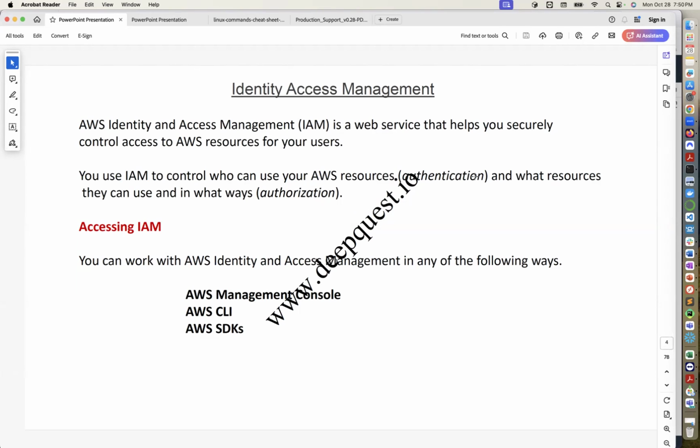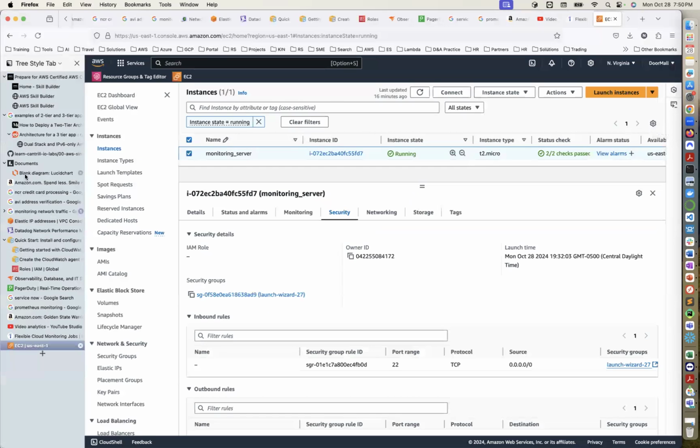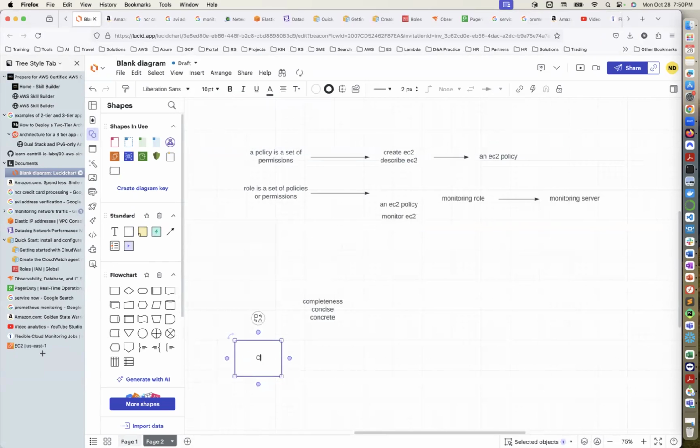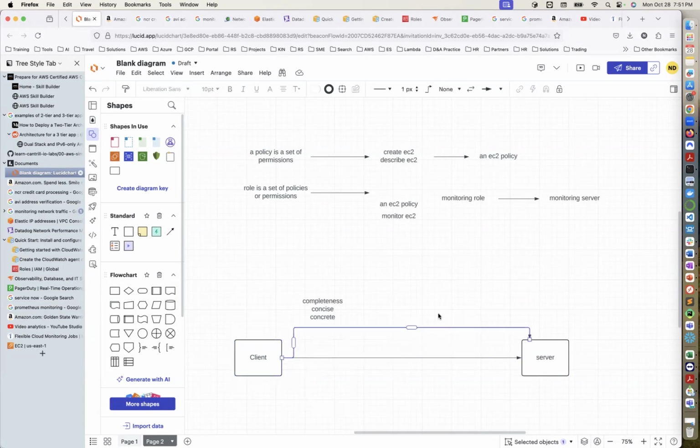But now, what can you do when you log in? Remember when we talked about this thing? Client, server. The client sends his credentials, username and password, which equals authentication, and he logs in.